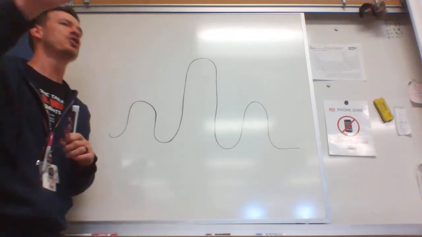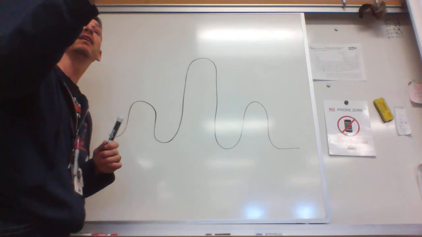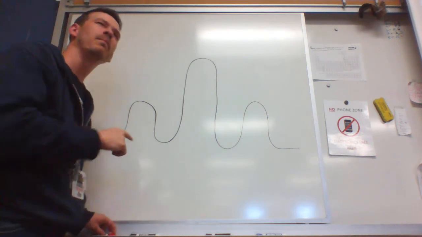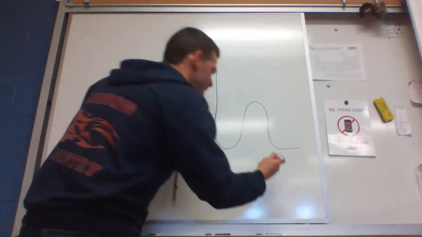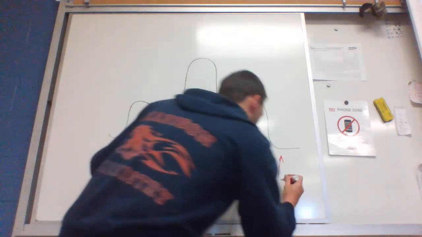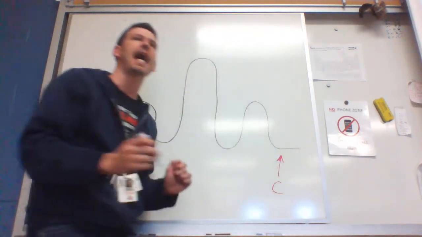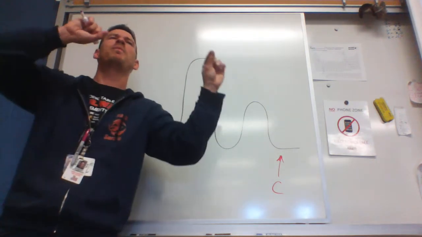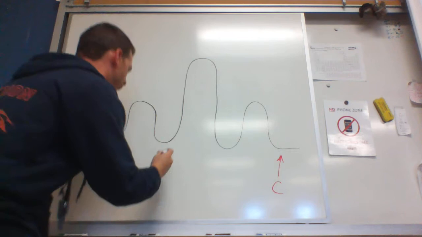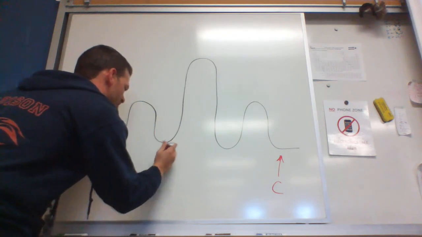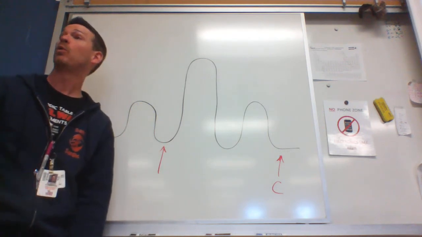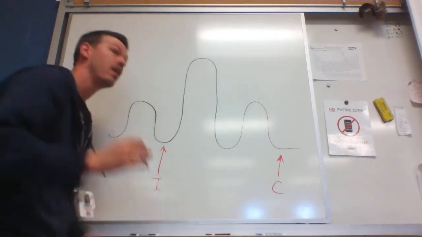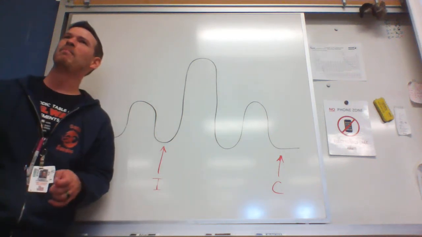Now, there's not always a catalyst. But Dylan, since you said it, if there was, where would it be? Right there. This would be the only location that I could have a catalyst. Hey, but what would happen if when looking at the mechanism, remember we would cross stuff out, what would happen if something got crossed out at the end of the first step? What would we call it? An intermediate. Look at all the stuff some of you remember about kinetics.